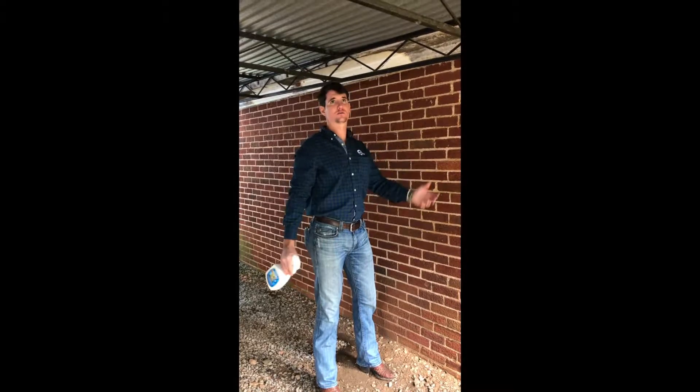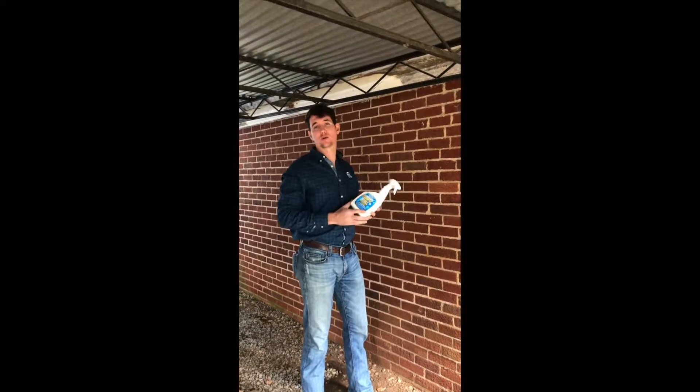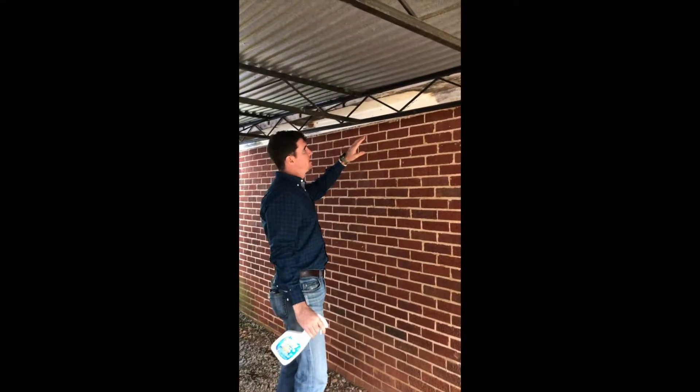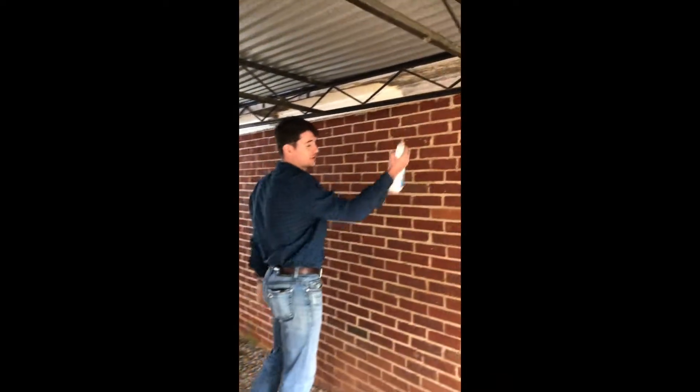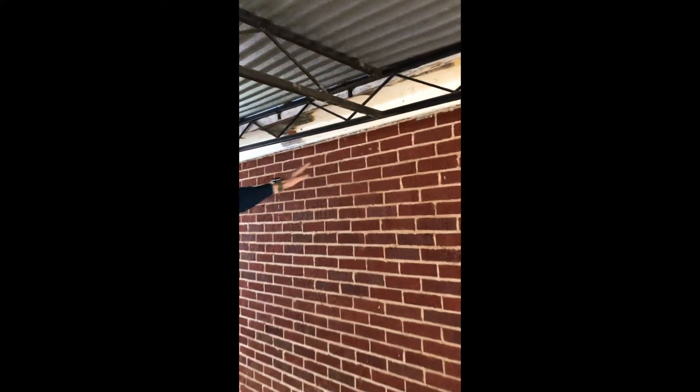Now we're in the backyard under this garage enclosure — it's kind of a close-quarters situation. If you're in tight spots like this, that's really what these spray bottles are great for. This would be a lot to haul a sprayer back here. We've been hitting this soffit that has years of mold on it — you can kind of see where we've done it already. I want to show you how fast Miracle Mist works. You can see the penetrants at work, the wetting agents and detergents that bring all this stuff to the surface so it can be neutralized by the bleach. When we rinse this clean with water, you're going to have bright white paint again. Eventually we're going to do this whole house with all the spraying equipment, the water hose, and everything like that.